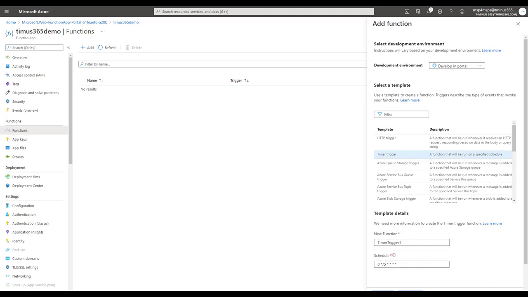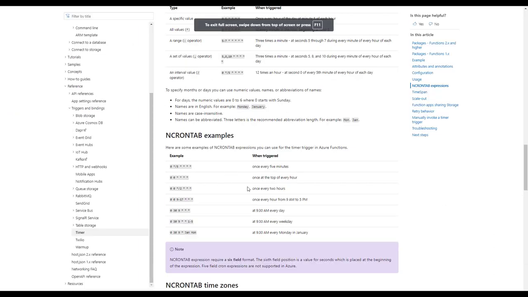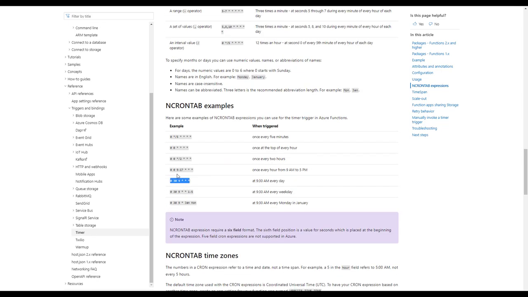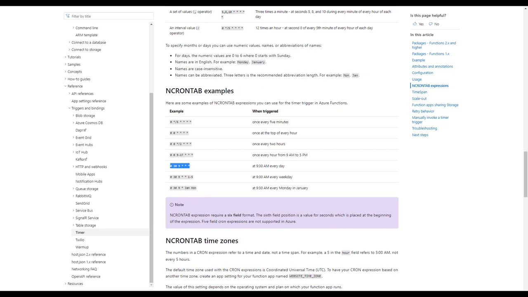As far as this notation goes, this schedule is a cron notation, and I obviously am not an expert on that, so I reference Microsoft's documentation, which I'll pull up here now to show you, and I'll link below. Within here, they give you some examples, and these you can just copy, like maybe you just want to do it every day, every weekday, or at a certain point in time. Obviously, you'll be cognizant of how it's going to affect the client, but this is something that you can use and modify for when you actually want this trigger to run.